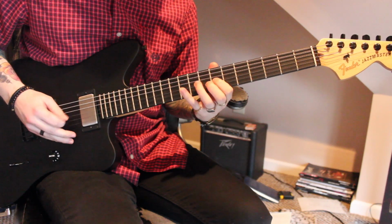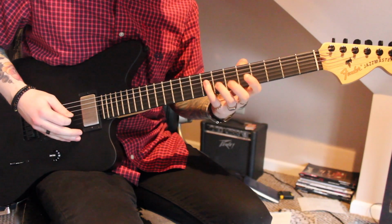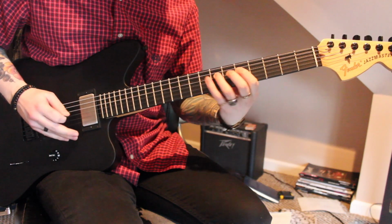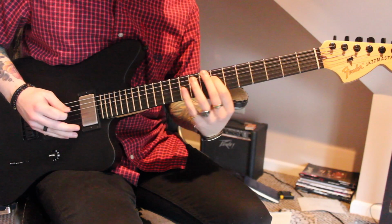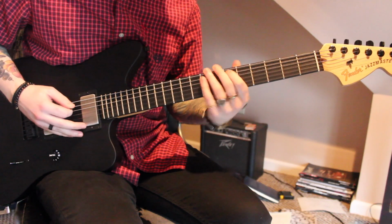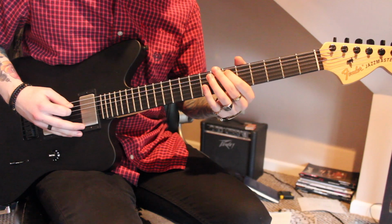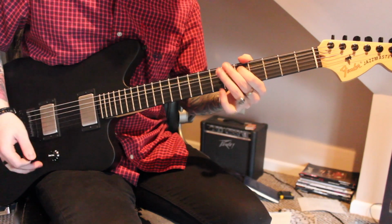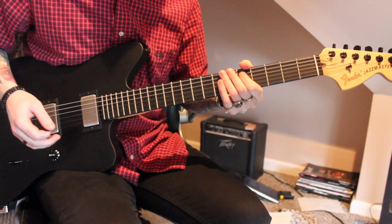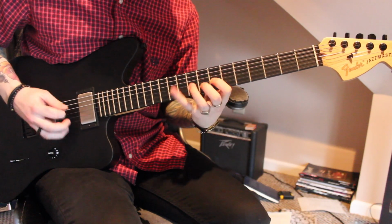10, 8, 7 on the 3rd and 4th strings. What is that? 8, 7, 5 on the 3rd and 4th strings as well. And then 10, 8, 7 on the 4th. 10, 8, 6 on the 5th string, and then finally ending on that 5th fret of the 5th string to bring it back to our B Phrygian home base. All legato, all picking.